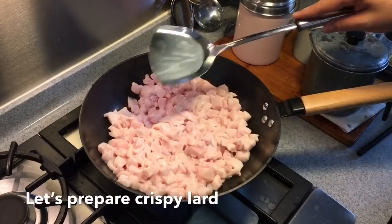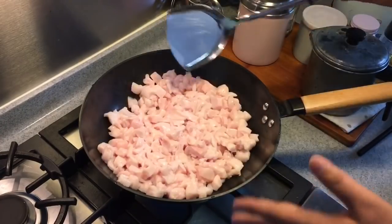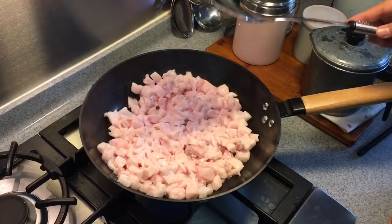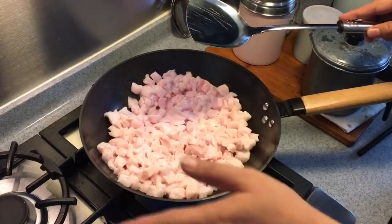In this pan, I have with me over here 1 kilogram of lard. Unfortunately, my butcher doesn't sell in loose form, so they only sell in a kilogram packet. And this is what I have over here. This is optional, but my belief is that for noodles, this is an integral part of it in order for it to taste good. But if you want it to be a healthy form, you can just omit this.